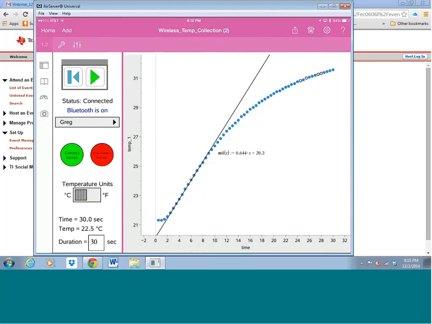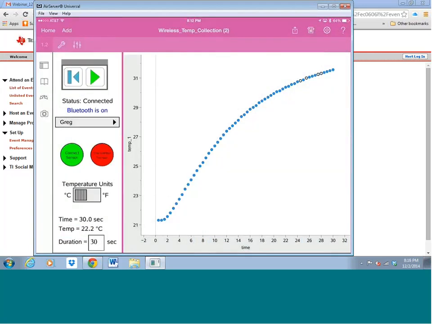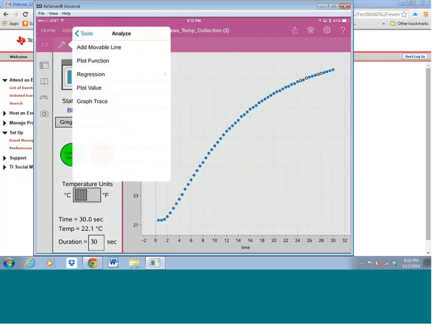And in this case, if I just want that linear section, that would be probably better than drawing a straight regression line. I can remove the movable line. And at this point, you can see that we have gathered the data, and we have a positive slope, which was a pretty quick process of getting the positive slope.